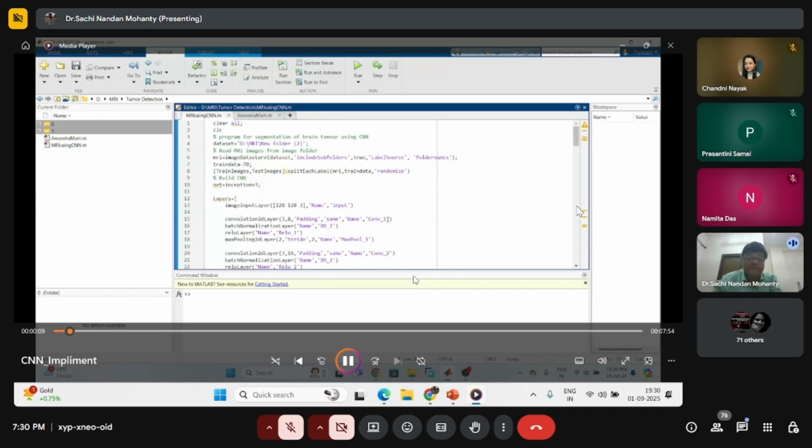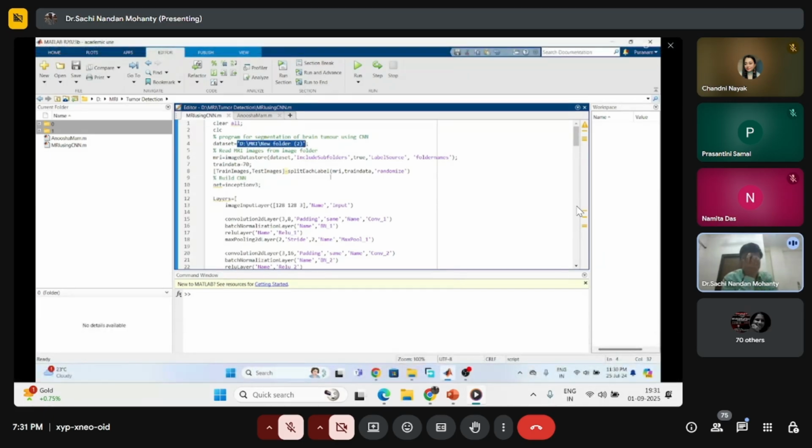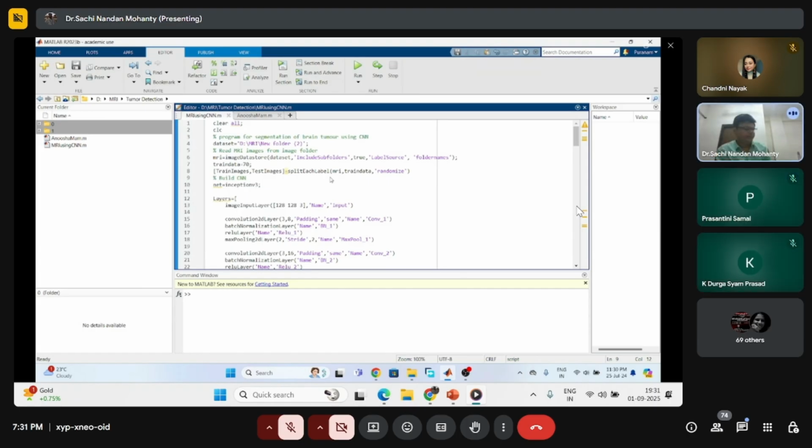First initial step I have taken. So this is how the CNN implementation I explained. Those data sets I have put in one folder, and that data path I have copy pasted here. This is a MATLAB environment. We have another environment also, Google Colab or Jupyter Notebook, where we can do the Python coding. But this is a MATLAB environment. Here first I have saved the data set in the D drive, and that data set I have loaded over here.